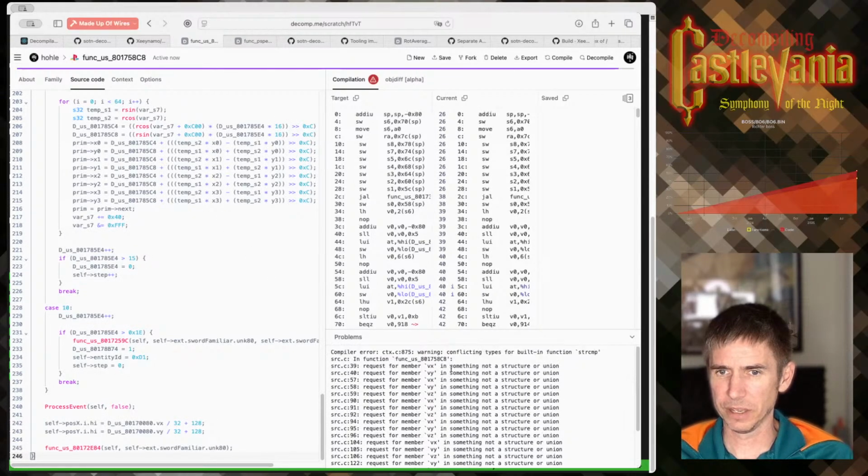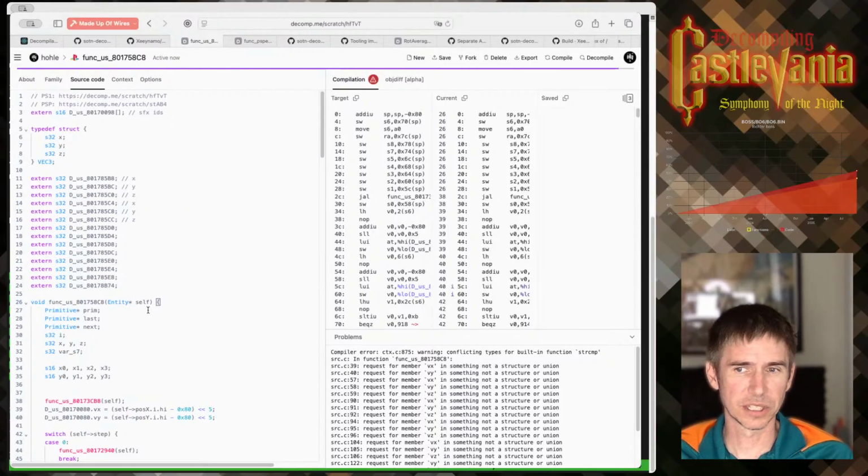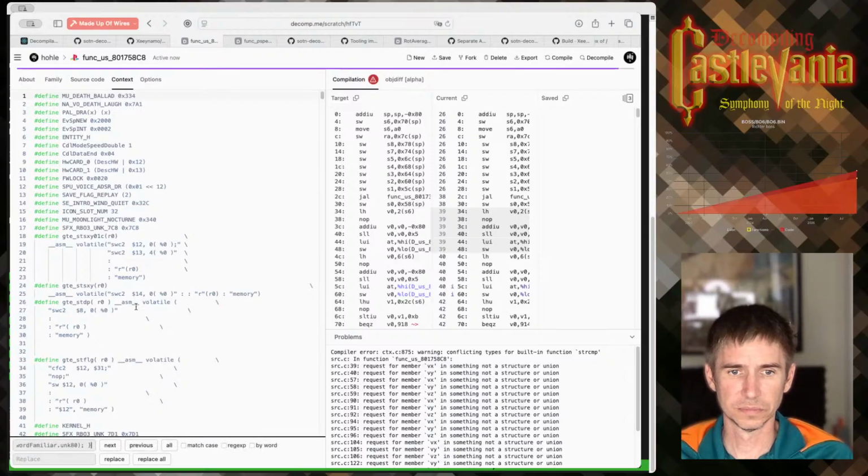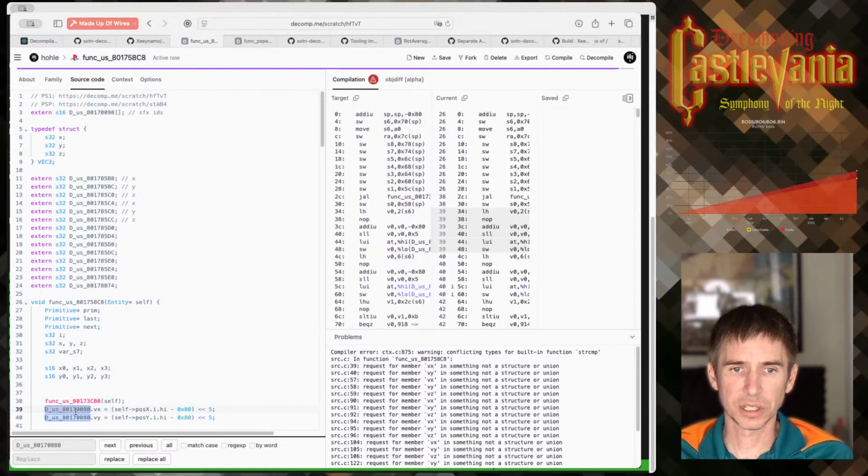All right, and so we have, the big thing is, it looks like a type difference. So let's check that.